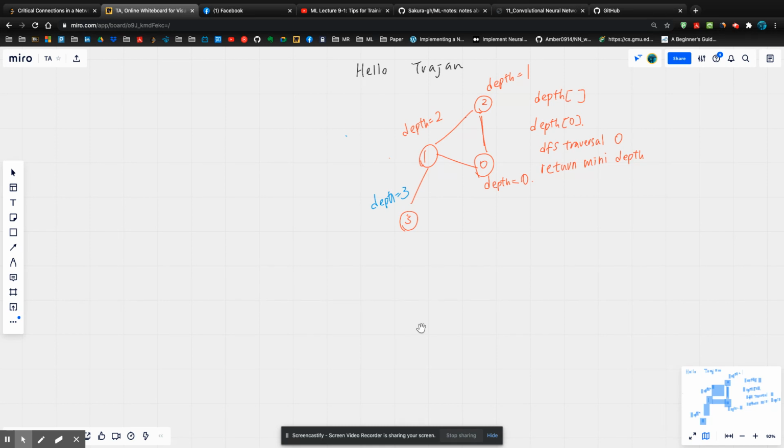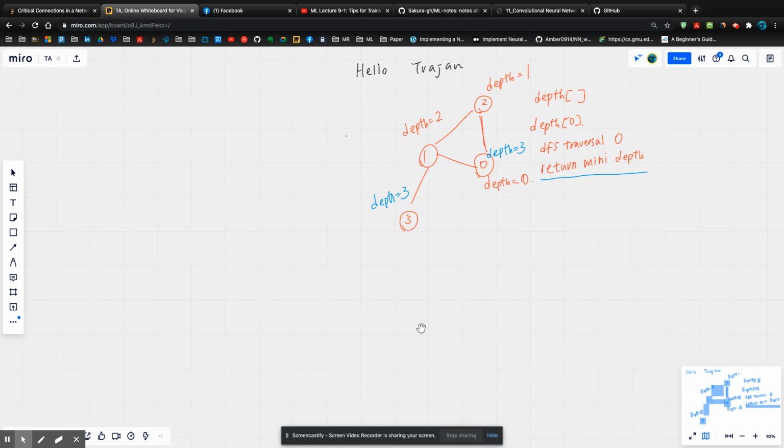And if he tries to revisit node 0, the original depth would be 3. However, we want to return the minimum depth he has visited in the whole process.